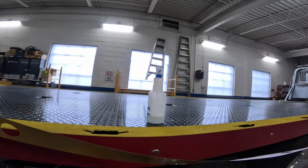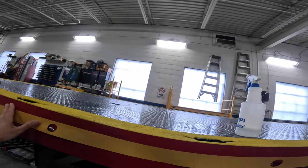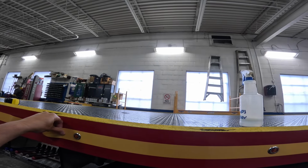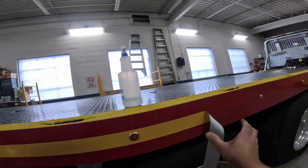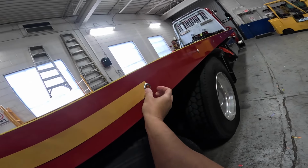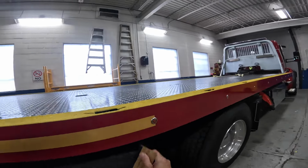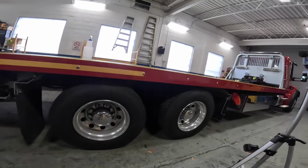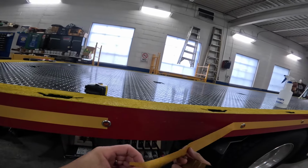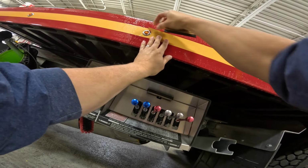Trick is just not to touch anything with it other than where it's going. Don't need dirt on it. I'm going to start by centering these two lights. So I'll get my straight line in order here. Like that. And again, just let this fall into place. I'm not going to pull it or tweak it. That'll give me a nice straight line. I don't even have to measure. And just like in everything that we wrap, you start in the back and work forward so that your seams overlap towards the back of the vehicle.